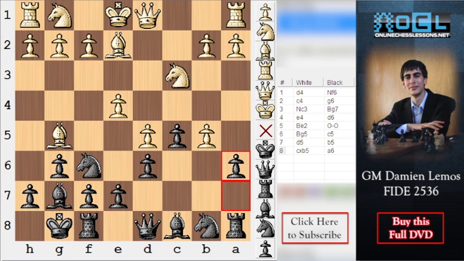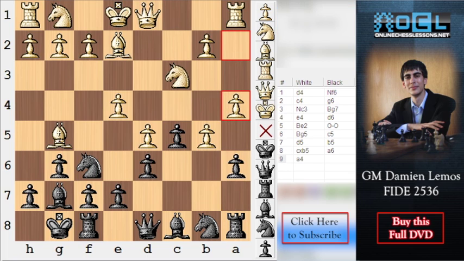So after a6, here white plays a4, and usually this is a nice way to support the b5 pawn, and in so many lines you'll see that rook a3 is a very nice move too.